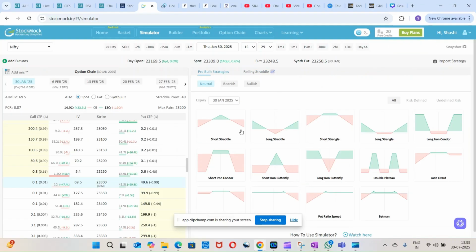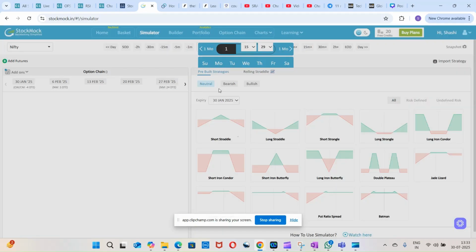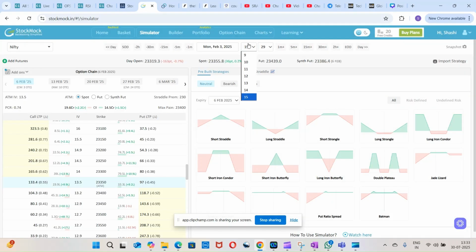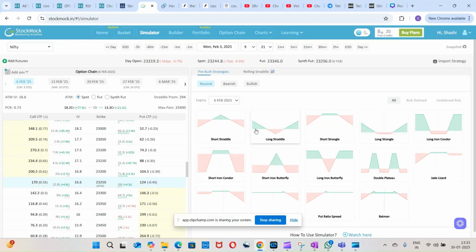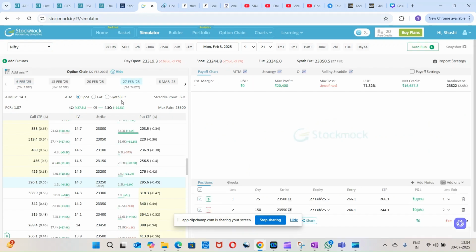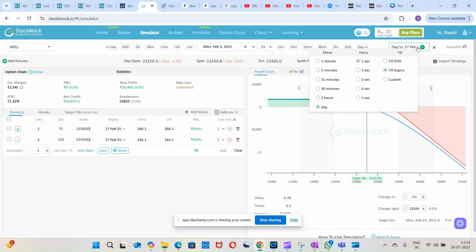Let's see the month of February. Okay, February, third will come at 9:21. We'll deploy this strategy, and 6th February. So let's go to 27th February and put a call ratio spread. This is a call ratio spread, and the margin increased here to 2.54. 75 is the lot size. POP and profit percentages are the same. Let's run this. Okay. Yeah, so we're running this.